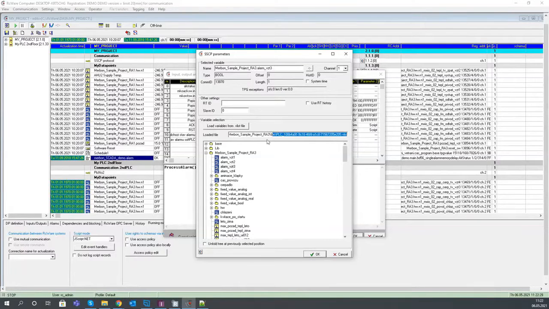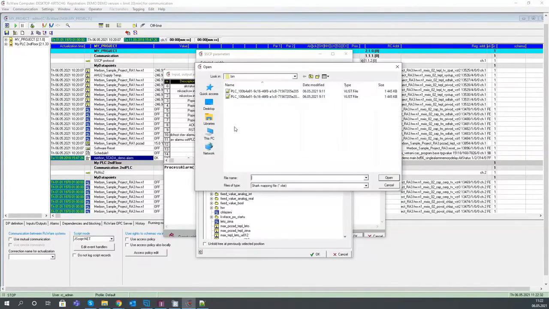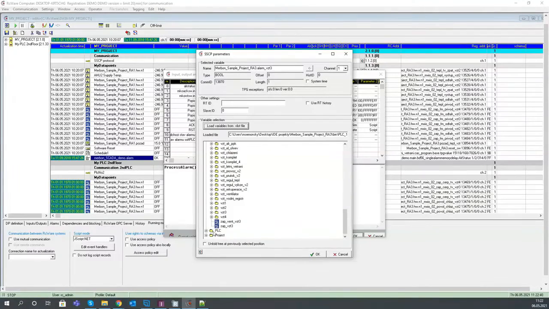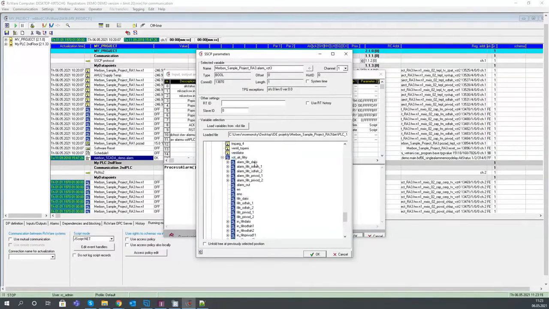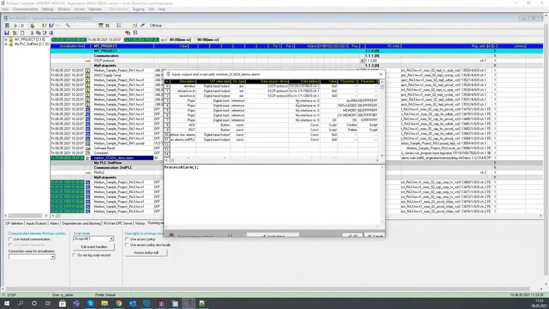And I will have a look in the meantime, but we have to select the alarm status data point always. But also for the other ones, this must be the acknowledge and reset data point.